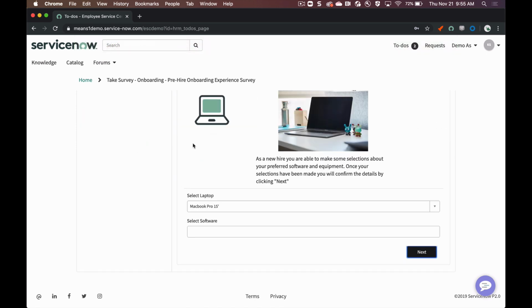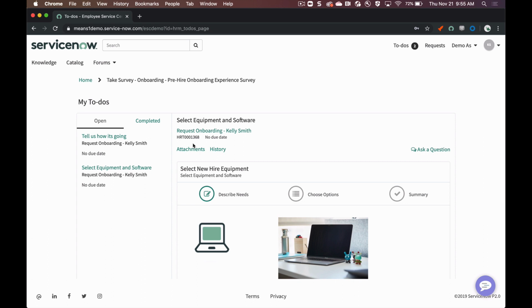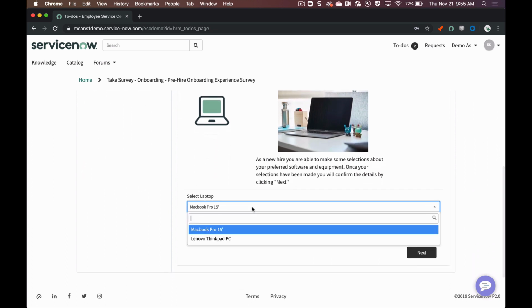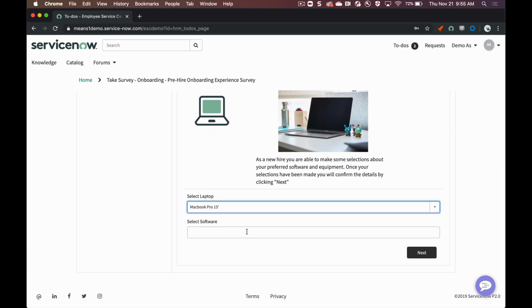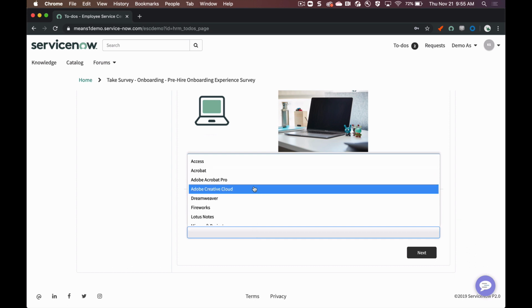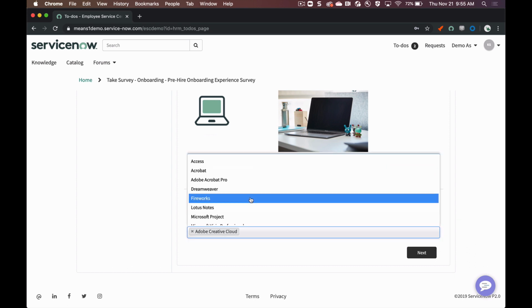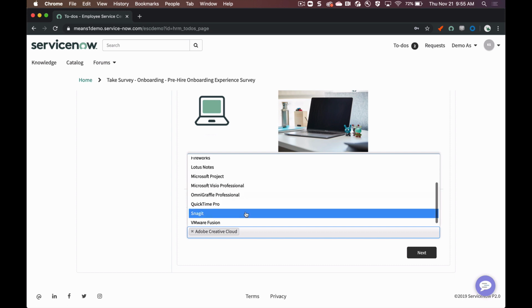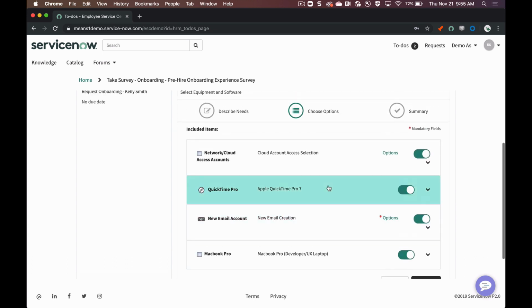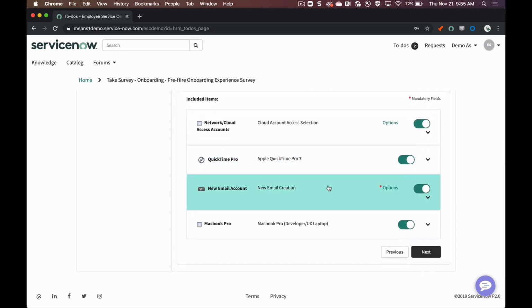Last couple of things. We empower Kelly to actually select her own laptop. So she can see the different options here. She can select, depending on what type of individual she is, maybe a PC versus a MacBook, and some software. So she has a couple of selections. She loves using some of the Adobe products. She knows that she needs that for her position, as well as some of these other selections. So I'll just make those, and she can process that. Now, IT will be able to leverage that.